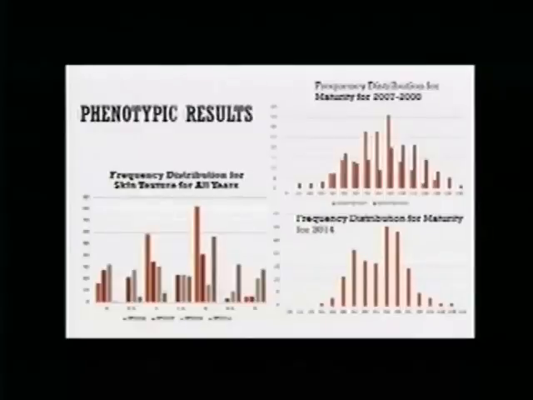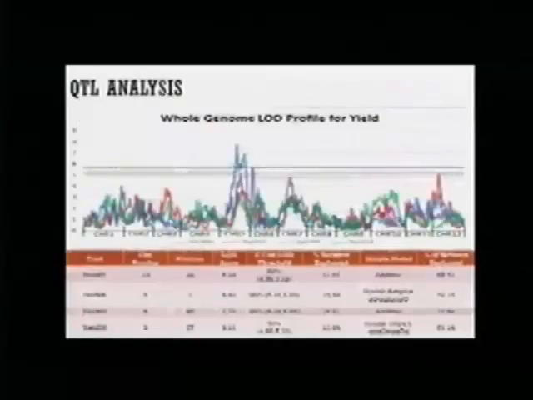For the QTL analysis, what you're looking at here is a whole genome log profile. Here's your log scores on the y-axis. On the x-axis is my map. And each of these values is the log score from the association of each interval. So the black line here is the 95% confidence interval. The gray line is the 90% confidence interval. As you can see, these lines were developed by a permutation test. So we did 500 permutations, and we kept running the analysis each time we permutated the data. We did that 500 times to establish these values.